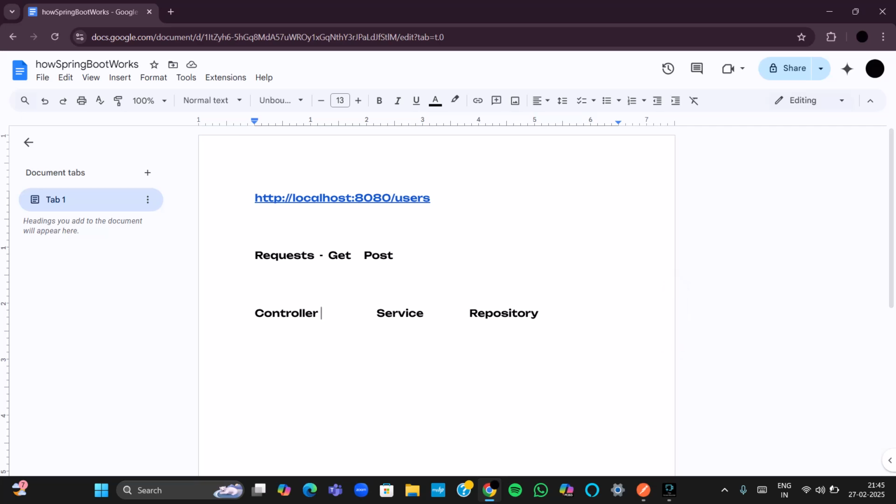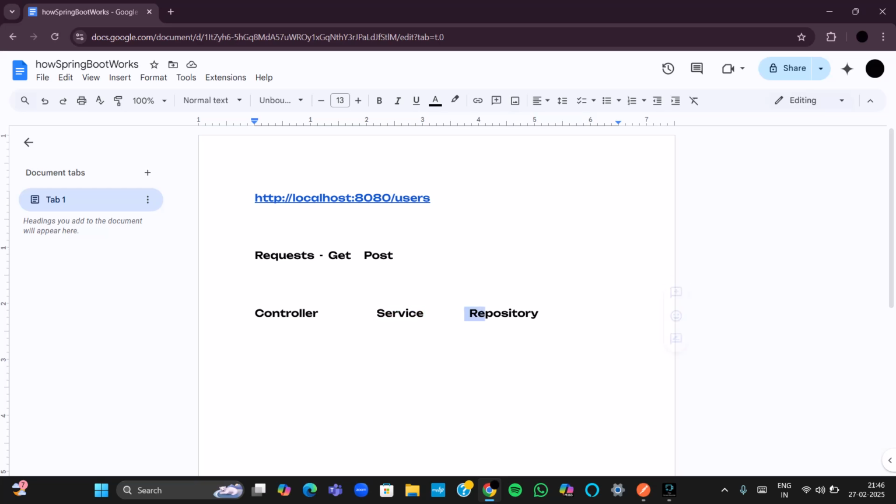And this request is sent to the service by the controller. The service layer handles the business logic of our code. Whenever this request is sent by the controller, the service handles and processes it and does the required work for this query.